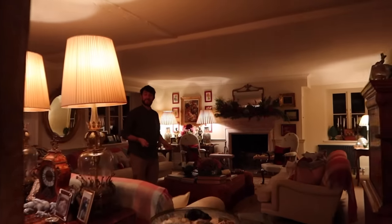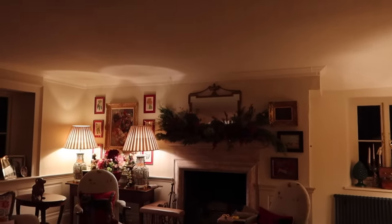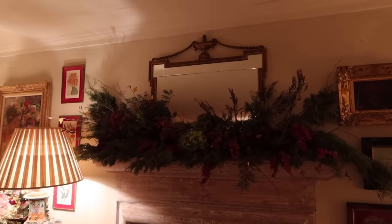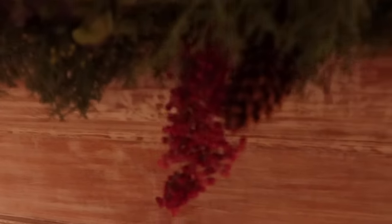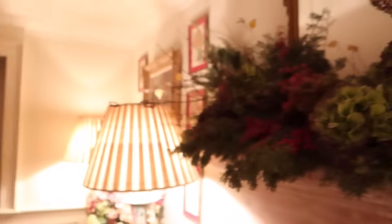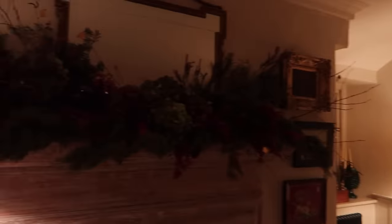Just coming through to the drawing room - this looks absolutely beautiful. It's also such a difficult fireplace to work with because it's such a tiny little ledge. In this one we use the peppercorns to pick the colour from the room - look at those peppercorns, they are so dainty and sweet. You've also got pine cones. You can really pick up the colour so you can see the room - it is literally perfection personified, tailored for this one.